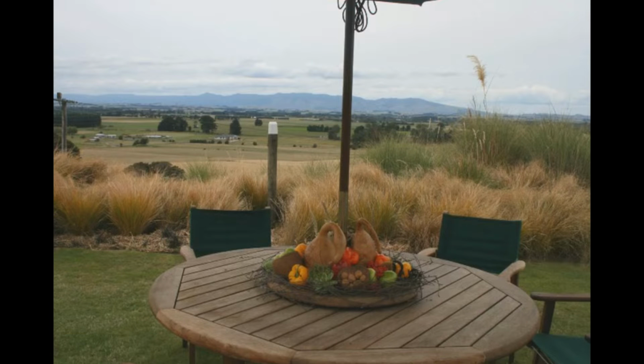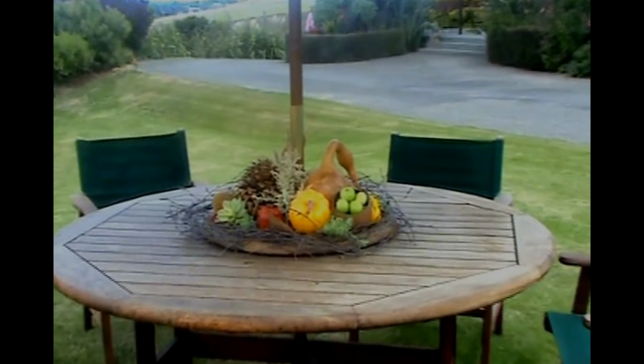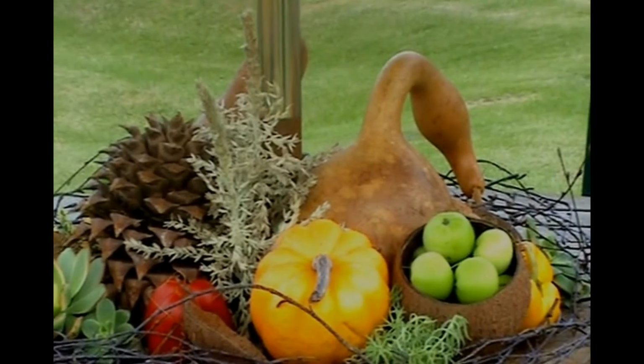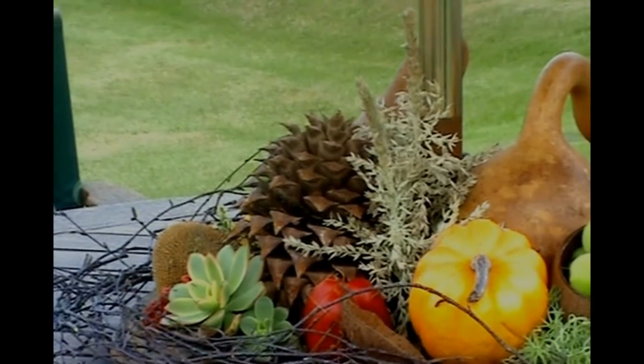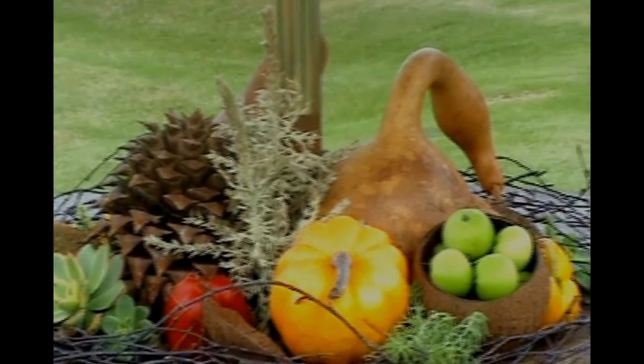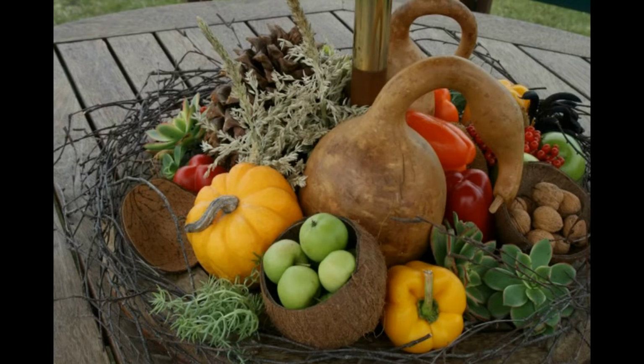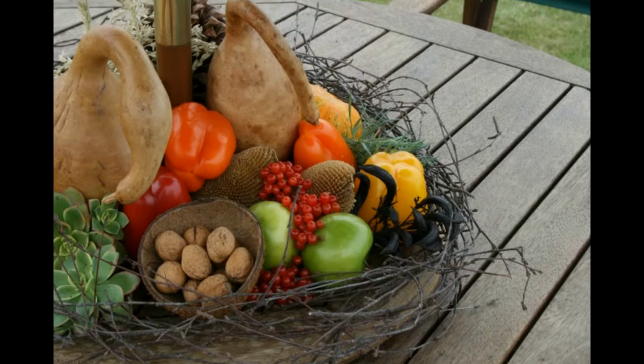Another home, look at that view, will you? Set this time on a board around the sun umbrella is a nest. Have a look, and they've put bits of twigs at the bottom and then all these lovely found objects like the pine cones, succulents, pumpkins, apples in coconut shells, all sorts of interesting things. So you could bring your barbecue plate over here, have a seat and go, oh, look what I'm looking at here. Good stuff.